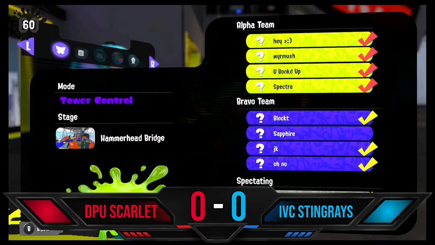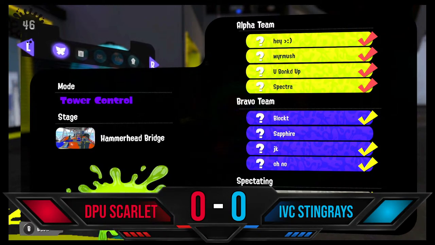I know personally on tower control, I've seen a lot of people running Wavebreaker weapons just to put it straight on the tower. Oh, yeah. Because it's nice to have that moving kind of location. And then also, you got your staples, your vacuum. Really, with how open Splatoon 3's meta is right now, I do expect to see backlines because it is tower control. But besides that, you never really know.